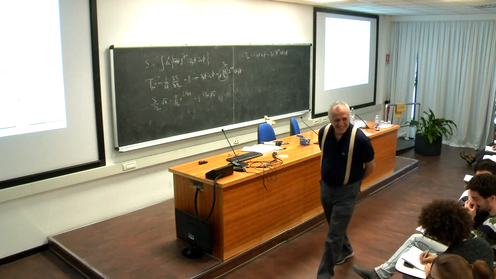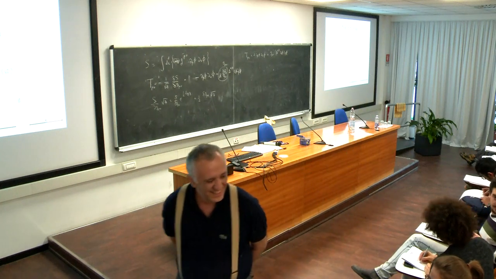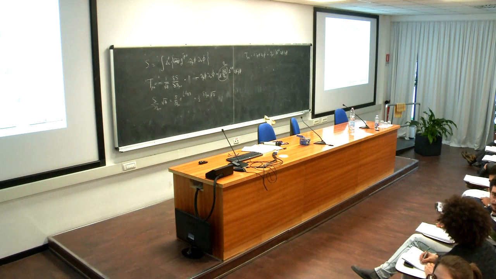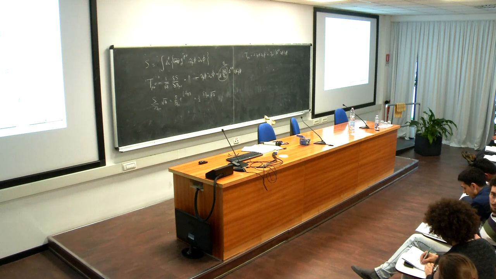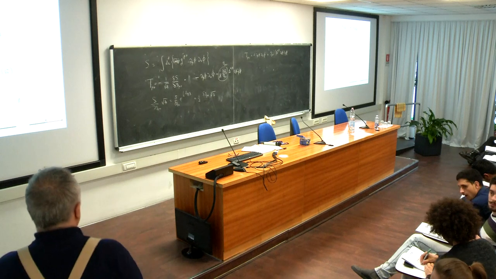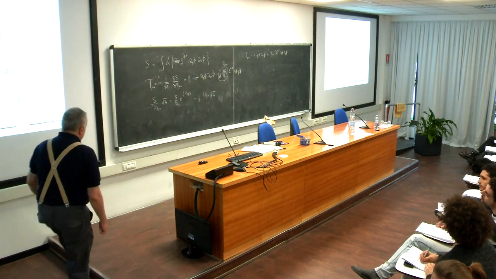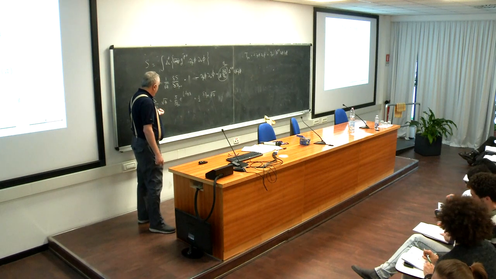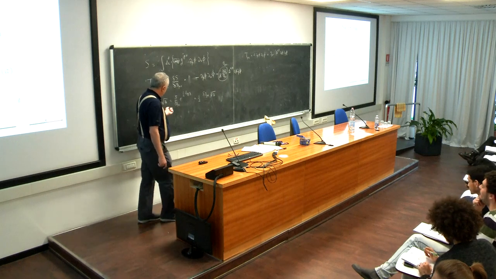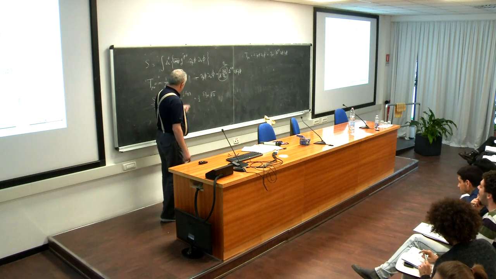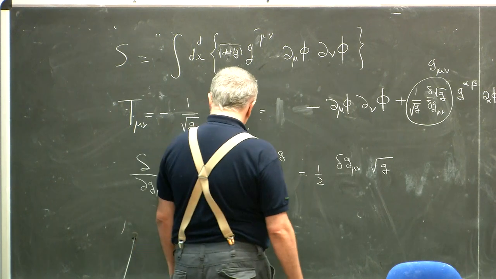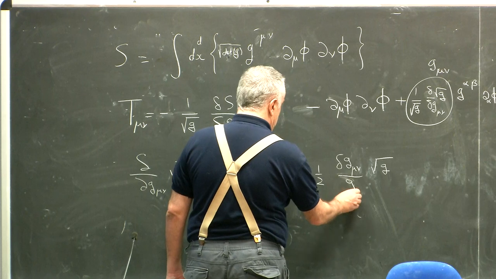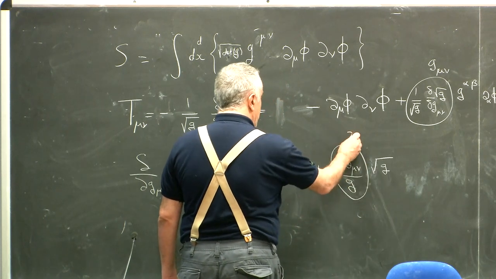Can you explain how I got a little stuck. I asked her if she knows how to do it. So you have to get the variation of g with respect to g mu nu. You can write it like that. So it becomes something like this. But I don't know how to resolve that.